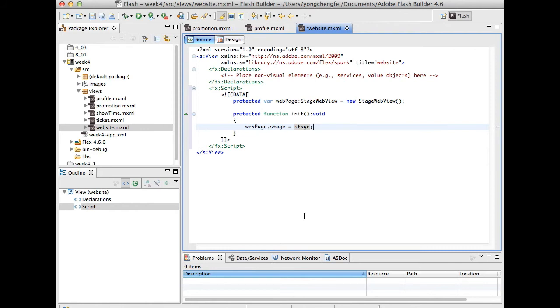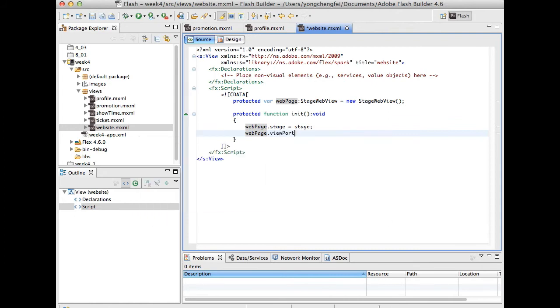It's a thing to load a website. But then I don't know where to load. My web page dot stage, the stage same as my application stage. Same like your Flash, you have the white box. The box we call the stage. So same thing, we load on stage. So where is the position on stage we want to load?